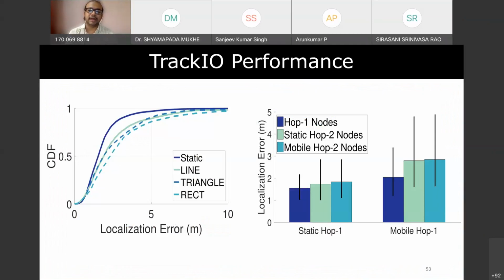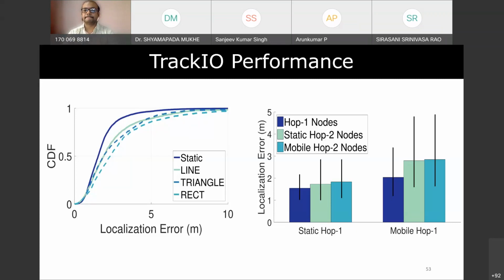At least what you can take away from here is we can get a localization accuracy which is less than 5 meters for most of the cases, which is pretty good in a situation where infrastructure is destroyed. Right? Think about the applications where we are going to use such a system. We don't need something less than 1 meter. Even 2, 3, 4, 5 meters is going to bring your first responder in the close vicinity of the victim, right? Then he can find him out just like that and save him, right?